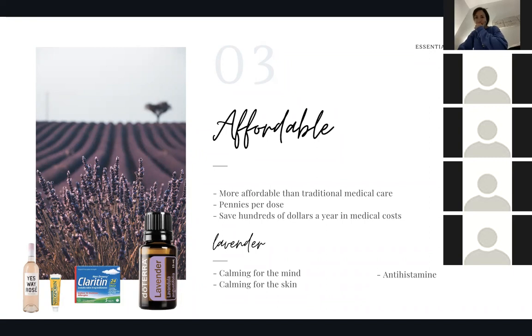Anytime you're using oils, for safety, you never ever put them inside your ears. You never put them inside your eyes, and you don't put them in your nose. You can put them on the outside of your nose if you want to smell it for respiratory issues, but you're not going to put them in there with a neti pot or something. So you rub it around the ear, and the next morning my kids woke up and the ear infection was gone. And that was just with 2 drops of oil. It's less than 50 cents to heal an ear infection, plus I didn't have to go to the doctor, take off work and all of that.